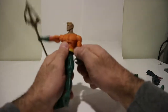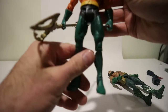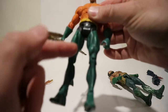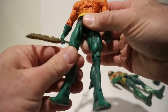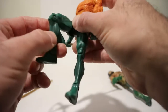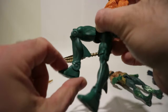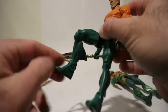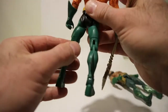One thing I will also show you, and I'll pick up the Multiverse Aquaman in a second. As you can see on the thighs. Now, one thing that really bothers me lately is on the Multiverse figures, there's a seam on the front of the thigh that they're putting into their figures. Now, this doesn't lose anything for articulation. It has a swivel right there, and it's got a seam that goes across. It has a single jointed knee, but you get plenty of range of motion. It's got a nice ankle pivot here, a nice ankle joint rather. Has a little bit of pivoting in the foot, but not much. But it's good enough.